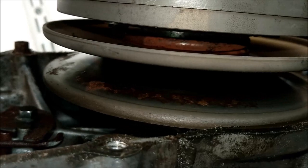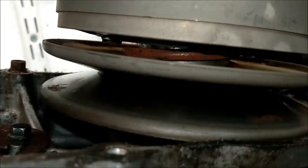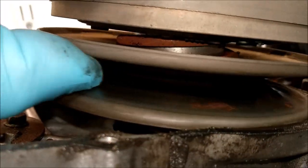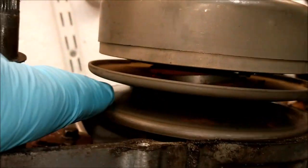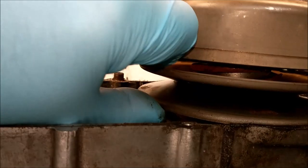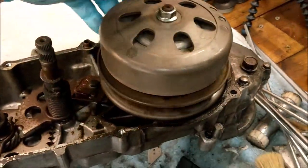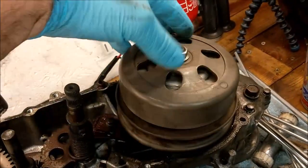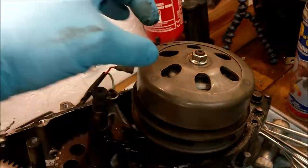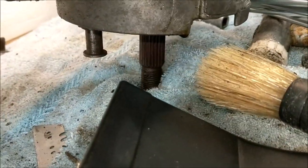It's obviously a tiny bit of moisture in there when it was turning it off, and now it's like that, you see. Anyway, this V drive does not open. This is fixed. Okay, so that is as it is. And the belt turns, and it turns this. And when it gets up to a certain speed, the clutch shoes fling out and grab hold of this drum and transfer the drive to the output shaft.